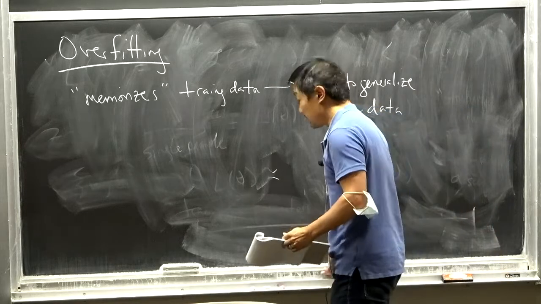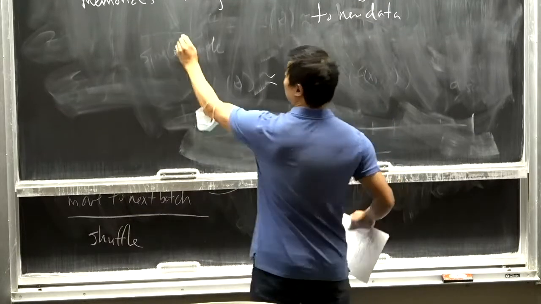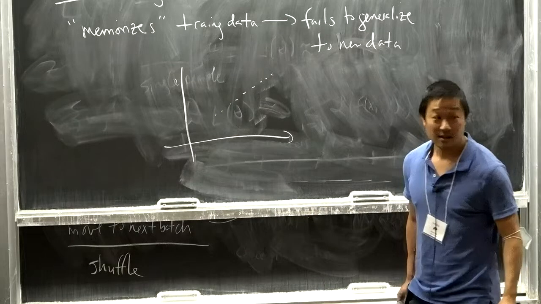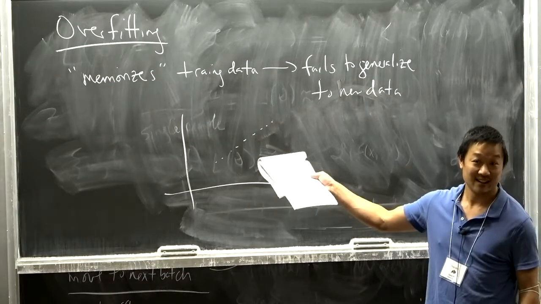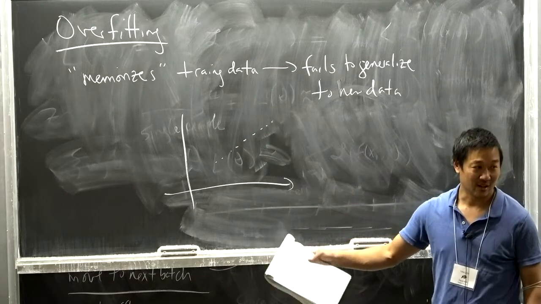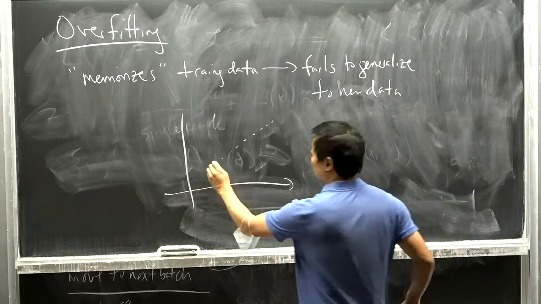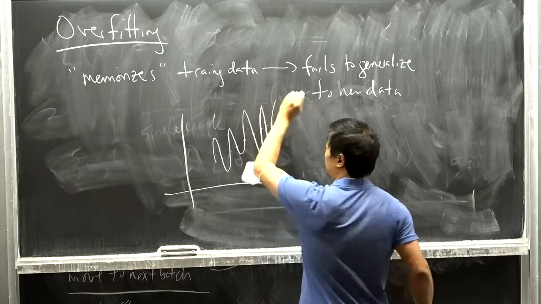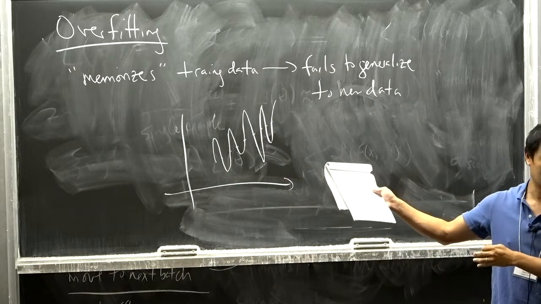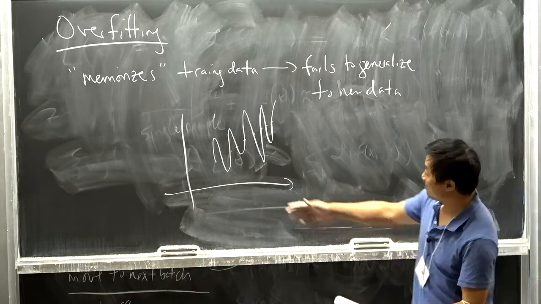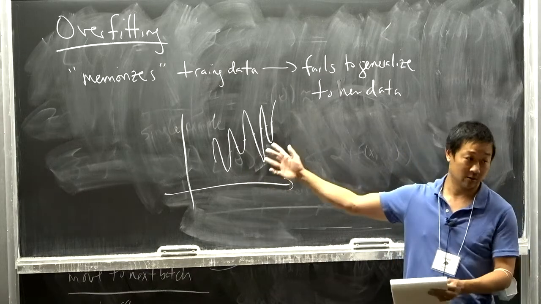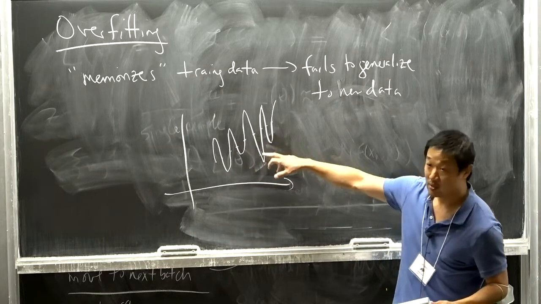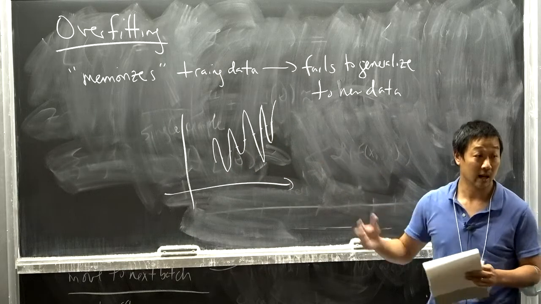OK, so suppose my data looks like this. What would you fit to that? Straight line. OK, but if I overfit, I might fit something like this. Clearly overparameterized. A straight line has two parameters. Maybe to do this, I had to have a polynomial of degree 20 or something. So overparameterized, and it can memorize the training data, but not actually have learned anything, right?